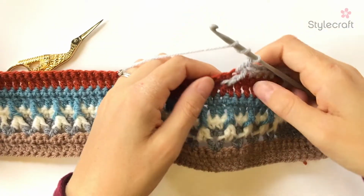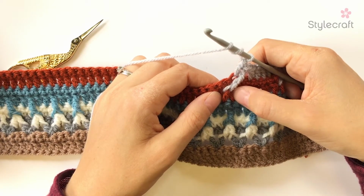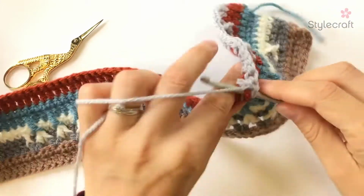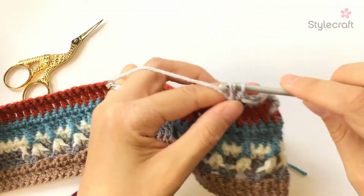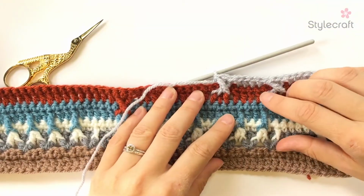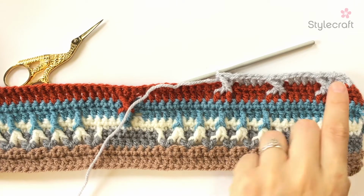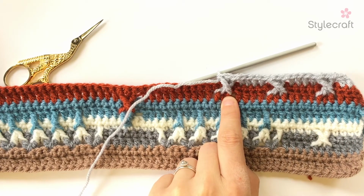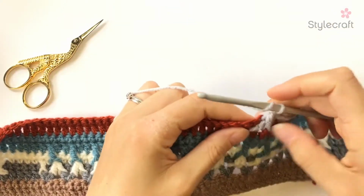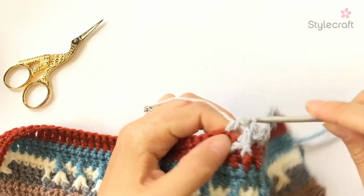Then another front post double treble, working back along this way, missing that one that's next to the one that you've just worked and working into the one after. There we go. And there should be 1, 2, 3, 4 in between. So we've done that 3 times, so we just need to do it one more time. So miss a stitch, working into the next, working 4 trebles.